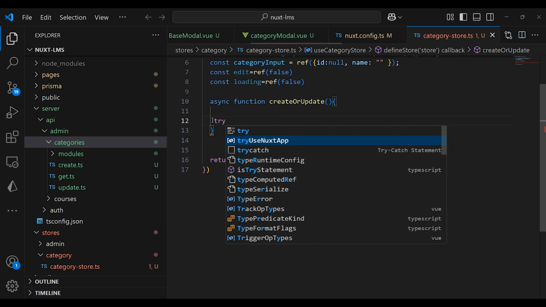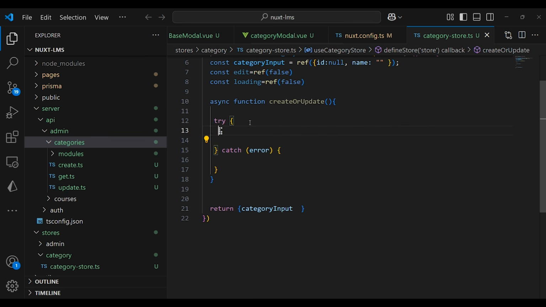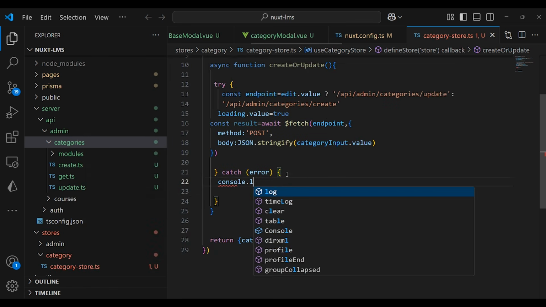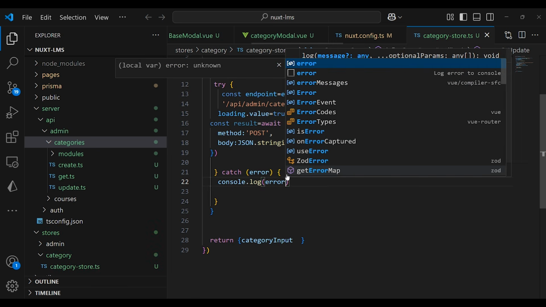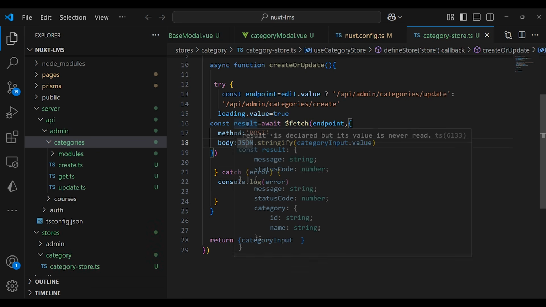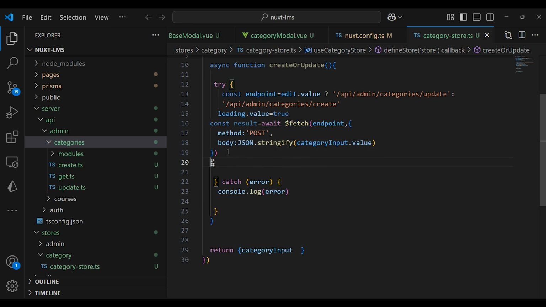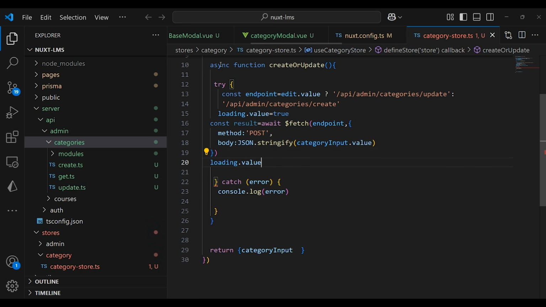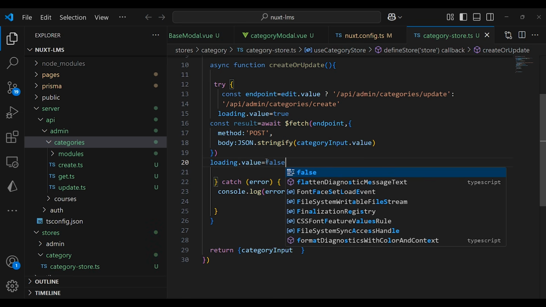I'm going to copy that and wrap it in a try catch. In case we get an error, we're going to console.error the error, like this. Once we finish processing the request, we're going to modify the value of loading to false, and also in case we got an error.